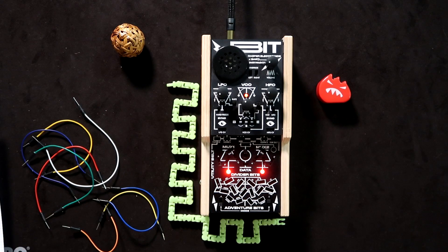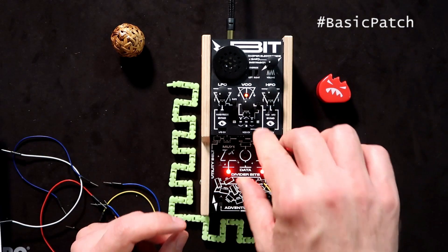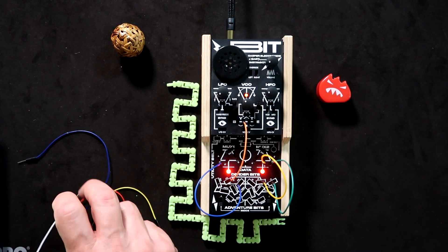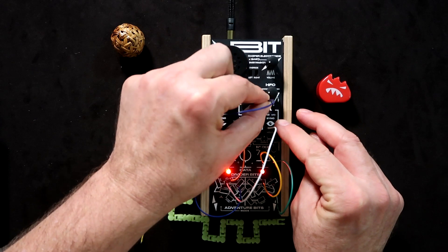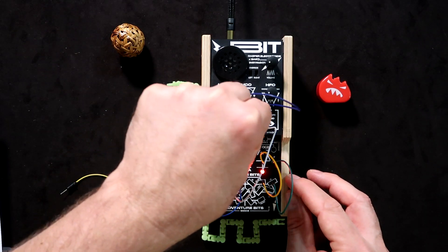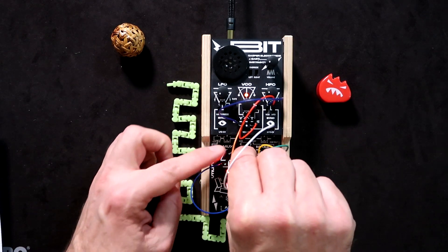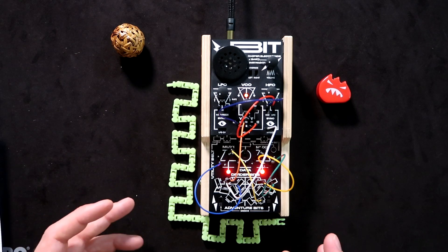I'm going to try to go through a patch quickly and start to add a little bit of melodic character. You can stop anywhere along the way when patching, make a note of it, and then go back to it. It's an evolving, creative thing, and that gives a nice idea of what this device is able to do without very much effort.